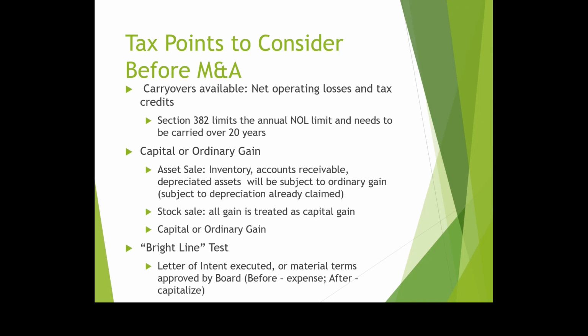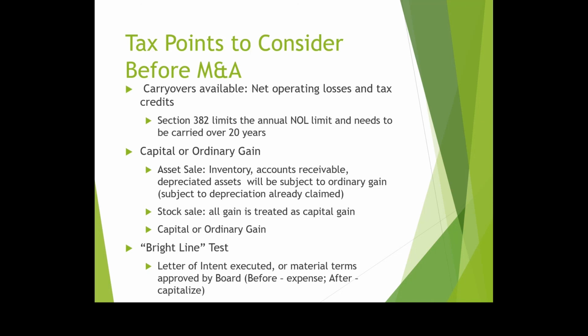What are the major tax points to be considered before an M&A transaction happens? Not all is bad when we are trying to do a stock purchase. One thing is, a lot of times the companies that we are trying to purchase might have NOLs, which are net operating losses. When we merge with an entity which has net operating losses, and we have gains every year, we might be able to write off those operating losses against our income. Of course, there are some rules, some limitations under IRS tax code Section 382, which limit how much NOL we can claim every year.